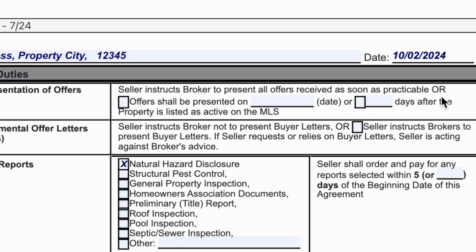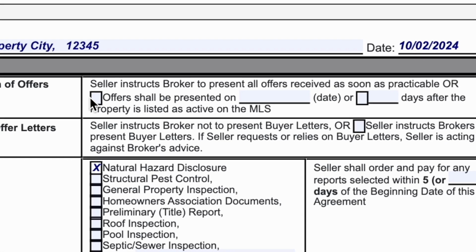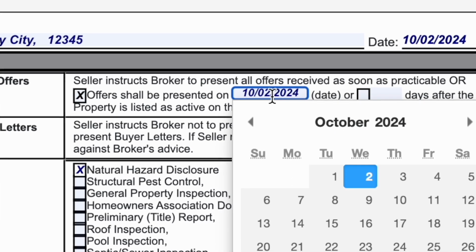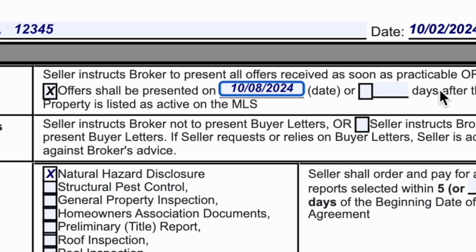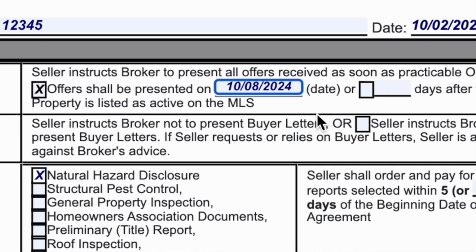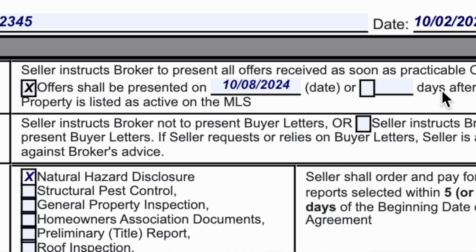We want all offers in by Tuesday at 5 p.m. That's when you're going to write this in, on whatever date, Tuesday, or however many days after the property is listed on the MLS. So you could say 7 days after the property is listed. A lot of times if you do like a probate or there's a court date or something like that, they require that it's listed for at least 7 days or a specific time period. That's where this would fall under.